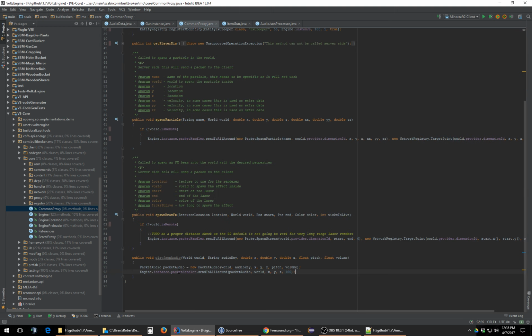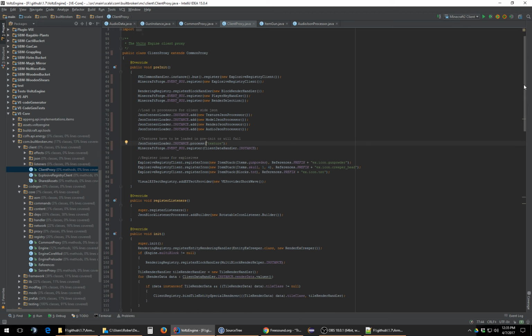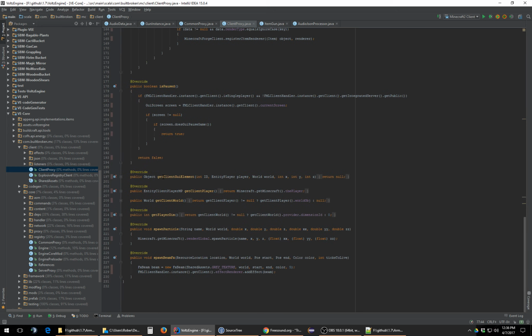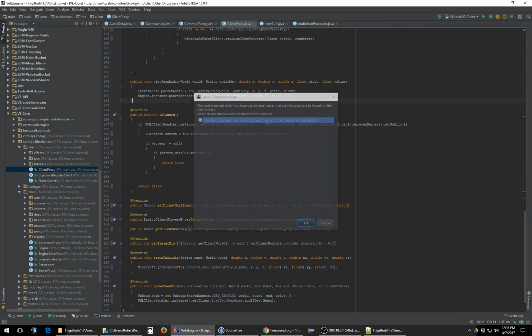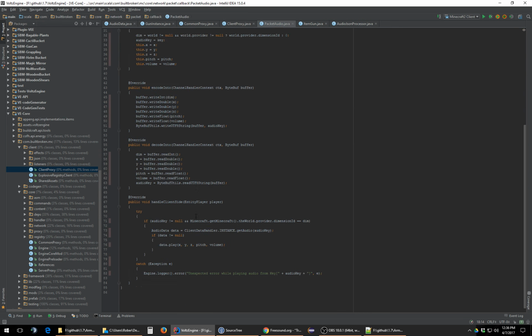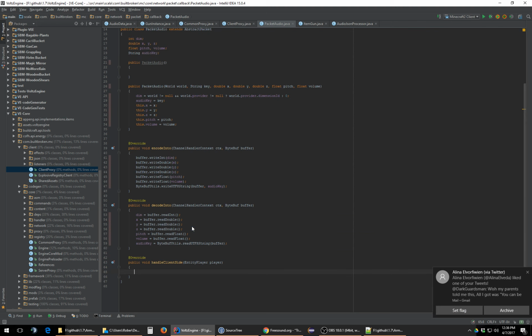And this will fix our not being able to play server side, because what we can do is then copy this. We then go to our client proxy, and down here somewhere we just shove this stuff. We'll put it down here. And how this will work is we'll go into packet audio, and we're going to copy all this. And how this is then going to work is we're going to go engine.proxy.playAudio.